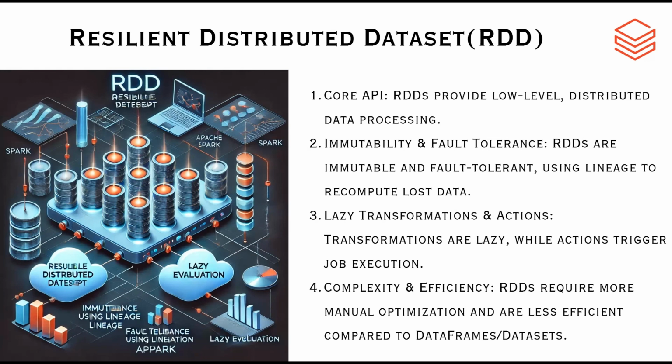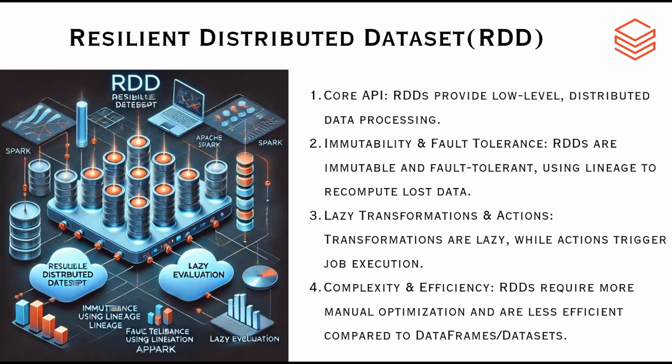So the next one is transformations such as map, filter, flatMap. Those are lazy operations, meaning that they don't trigger the execution, but instead they just define a series of computation steps. And after the transformation, actions like count, collect, reduce, save trigger the execution by submitting the jobs to the cluster. So we can say that while RDDs provide control over the data, they also come with high complexity and verbose code.